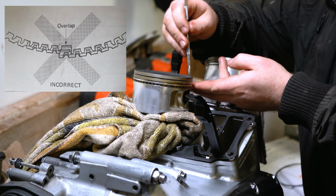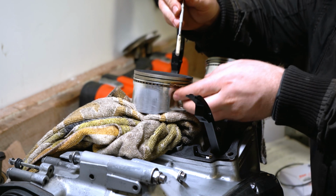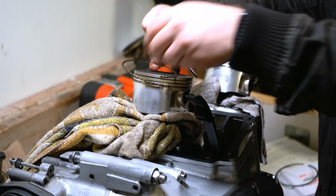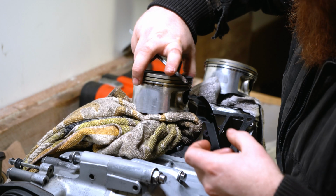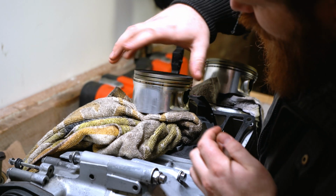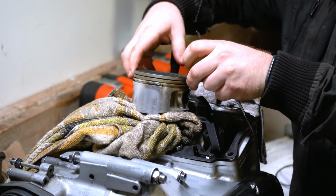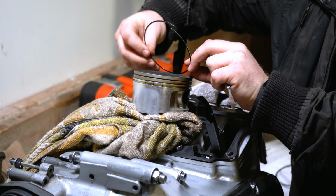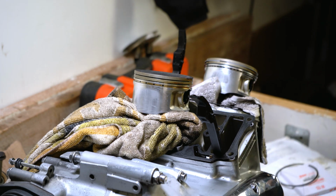We've got a little bit of leverage at the back here. Just going to come around, feed that off, like so. And we've got our last one at the bottom. Find the end. We should just be able to grab that one by hand. There we go. So that's the old rings removed.